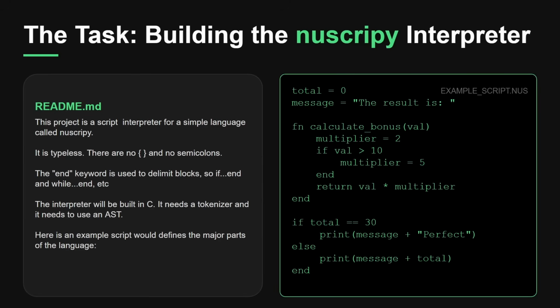It needs a tokenizer and it needs to use an AST. Now, I won't go into how you write interpreters in this video, but basically, if you want one that's more than just really, really simple, you need to be able to expand on it and add things to it. You need a tokenizer and an abstract syntax tree, which is kind of the plumbing that you need to get this working. Here is an example script. So then I just basically gave it an example script, a longer one than that one, because I couldn't fit it all on the slide, but it's basically about twice as long as that, which shows all the different things you can do. And then I say, go ahead and implement that interpreter, please.